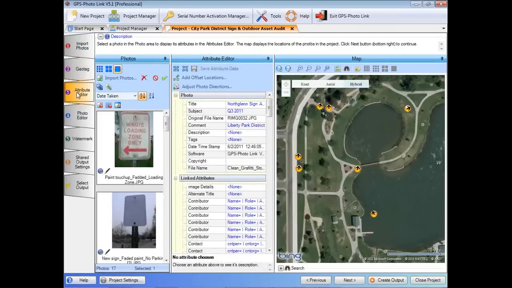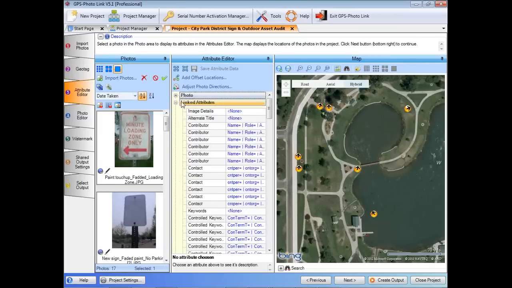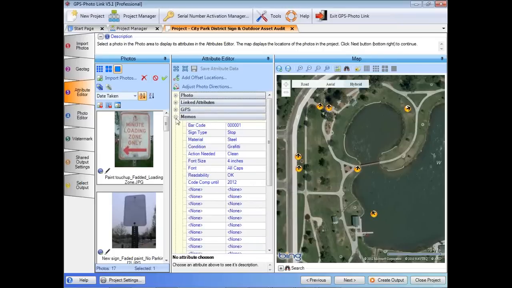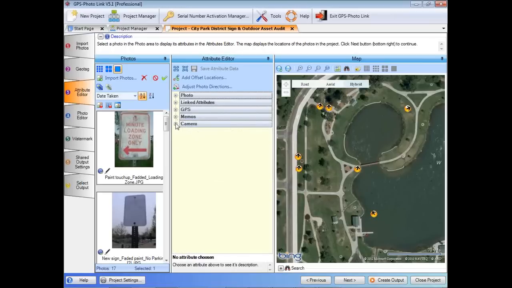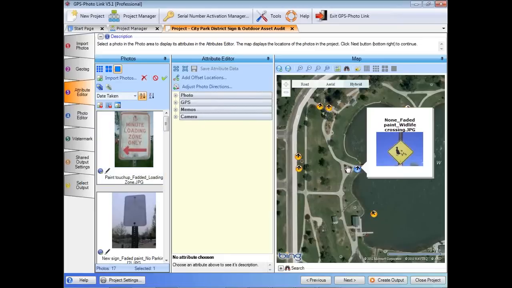The attribute editor is used to prepare the alphanumeric attribute values, and map and GPS information. And what we have here is the attributes grouped. In this case, we have 5 different groups. The attribute editor is used to edit, verify, and ensure data consistency and quality. So the focus changes in the attribute editor by selecting a photo from the photo column or selecting a photo by clicking on it on the map column. So we have 3 sections here: photos, attribute editor in the middle, and map on the right-hand side.